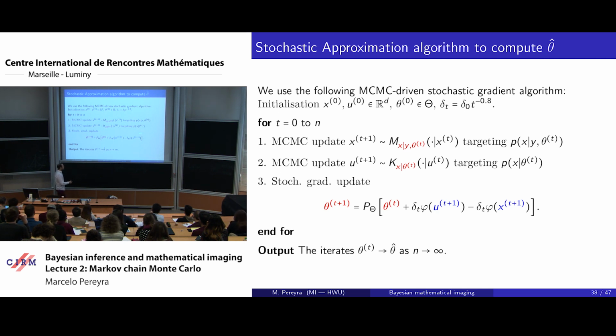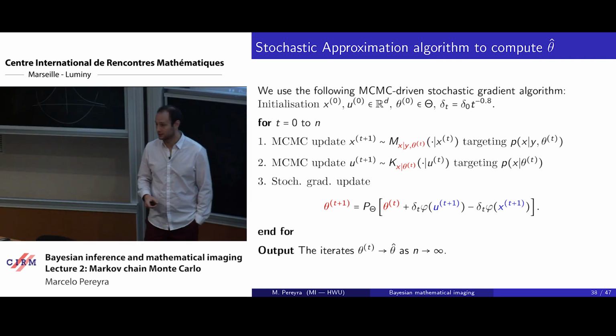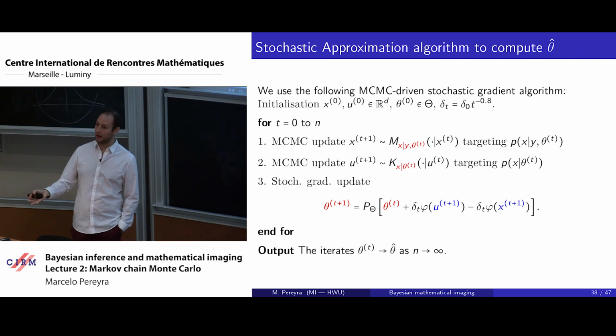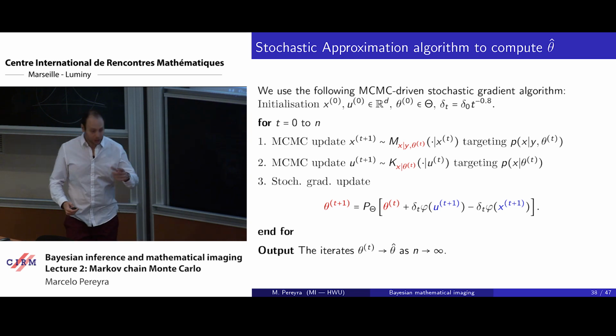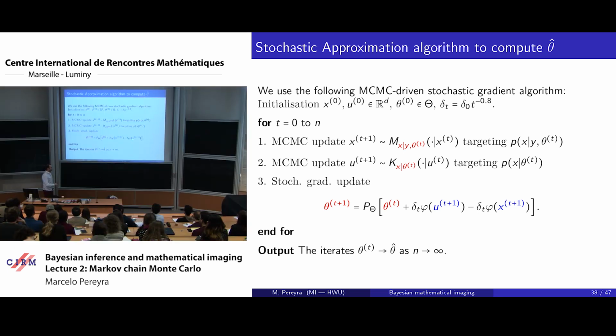And here you have an estimate of the expectation with respect to the posterior. And these estimates are not the actual expectations. They behave as random variables whose expectation is the right expectation. So each time you do an iteration, you make an error. But as you iterate, these errors average out because sometimes they're positive and sometimes they're negative. And if your estimates are unbiased or have a bias that is not too bad, then the fact that you're multiplying by a term delta t that will have to go to 0 makes this scheme converge to the truth.